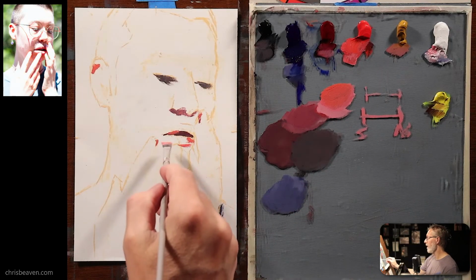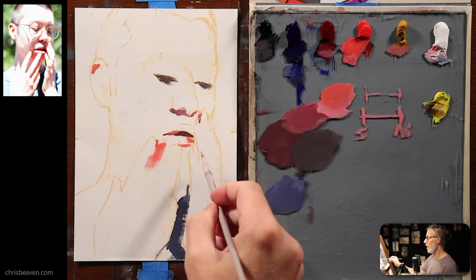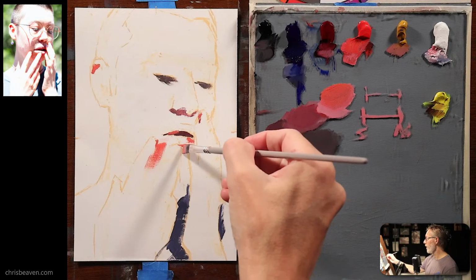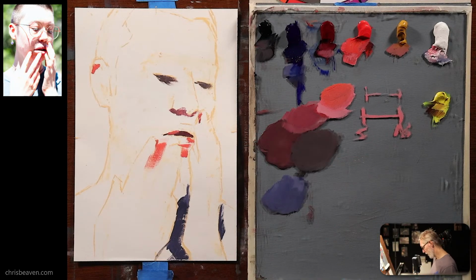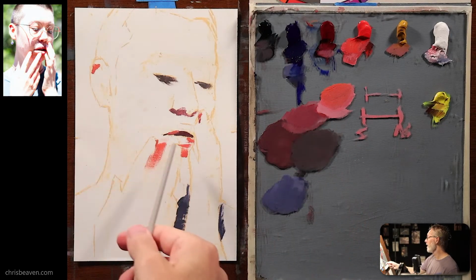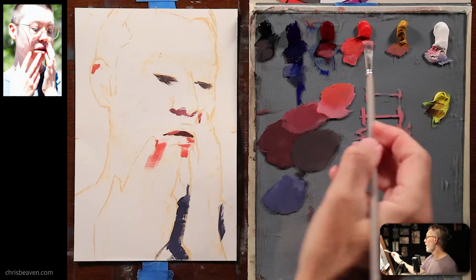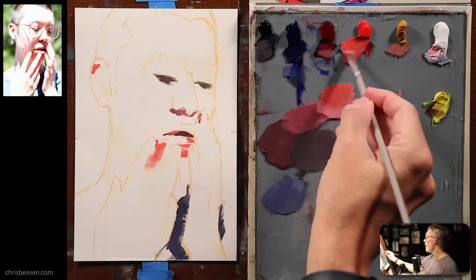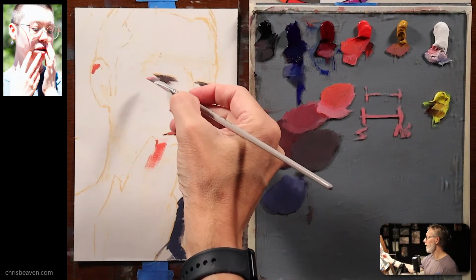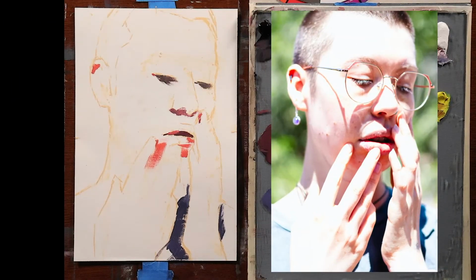Yeah, and even this area gets a little saturated, like all in there. So we're establishing this block in, right? Some ideas of what's down. I just established where the most saturated places are on the painting from what I see in the reference. I love that there's a little bit of crazy saturation right at the edge of this eye. I don't know if you can see that. Let me make it bigger. Right at the edge of that left eye, you see that saturation? Oh, it's gorgeous. Beautiful.